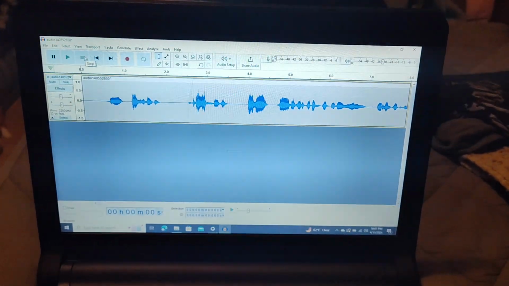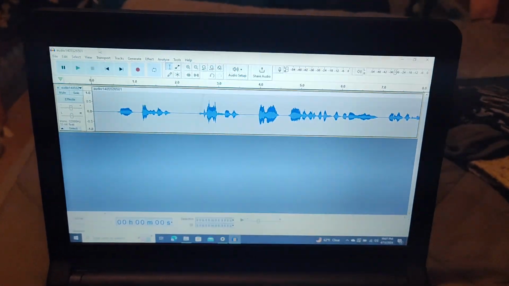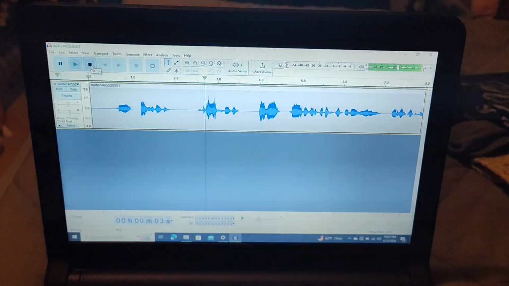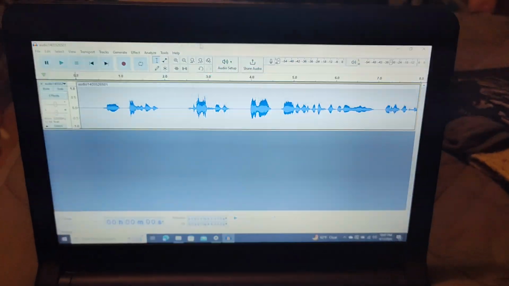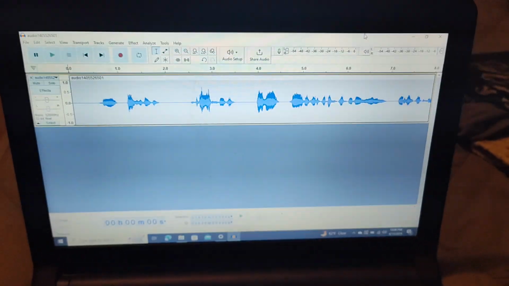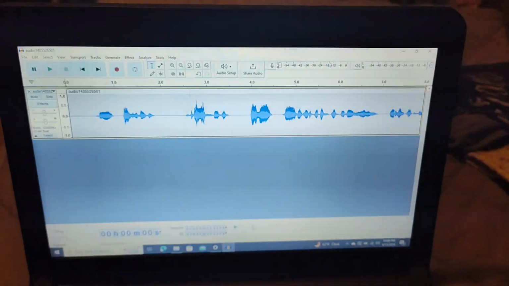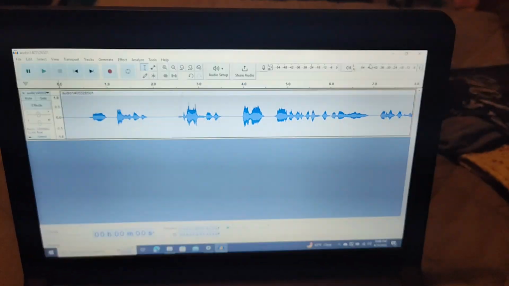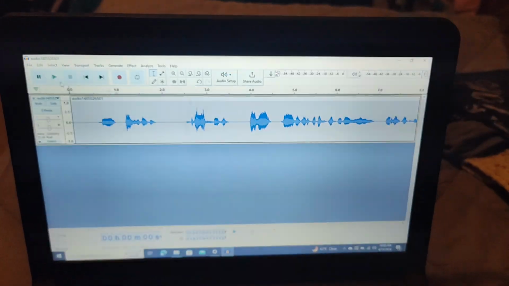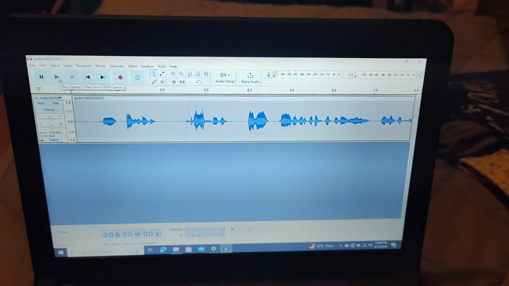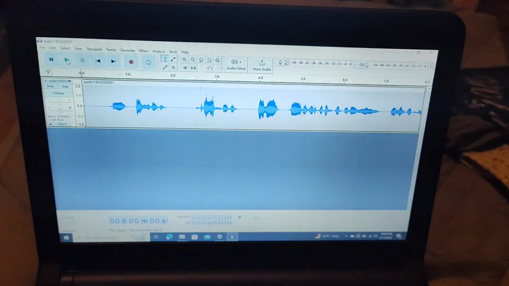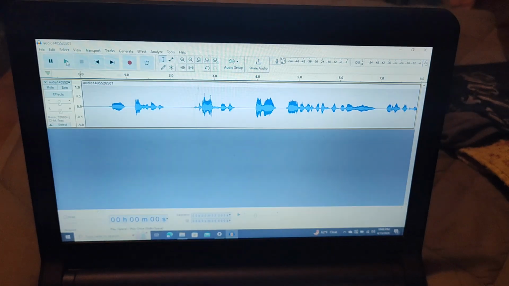Alright, so let's try pressing play. Okay, that's stupid quiet. Why is that? Hold on a minute. Okay. So up here, if you just hover the mouse, it actually tells you what things are a little bit. This says recording level, playback level. So I cranked the playback level up so we can actually hear it better. My computer speaker isn't great. They usually aren't. That's why you use headphones and monitors. But again, for this purpose, it'll get us there. So we're going to press play, and it's going to play through that.